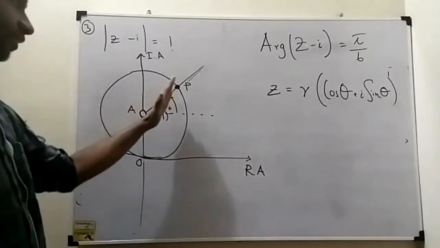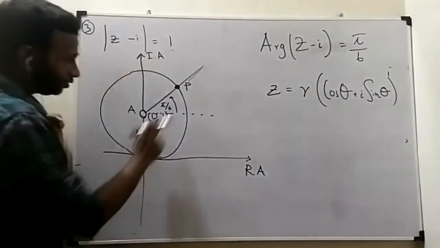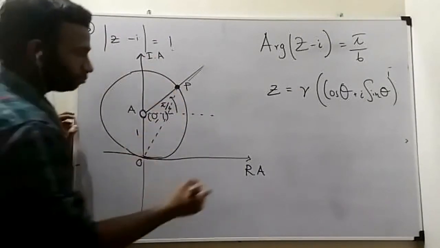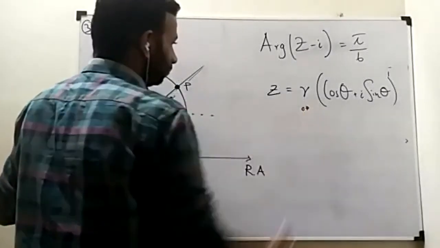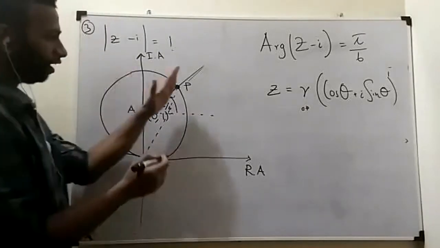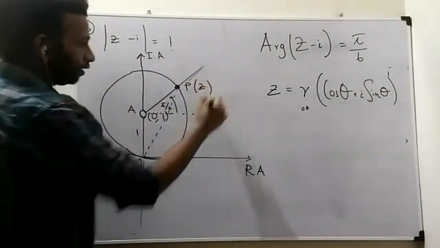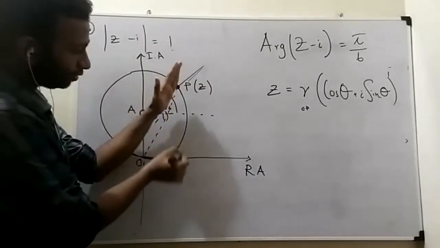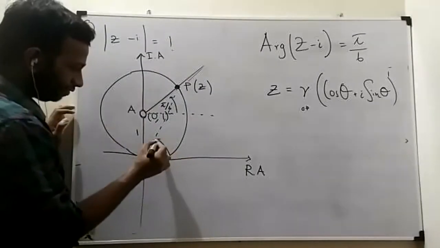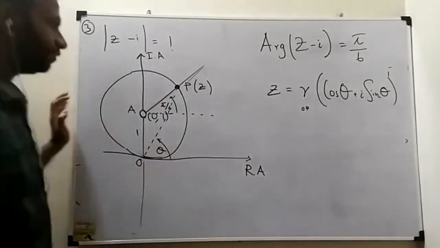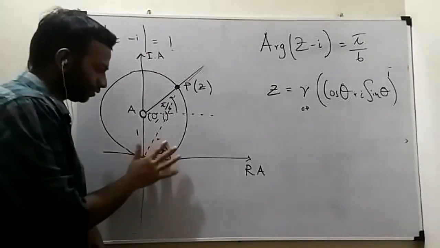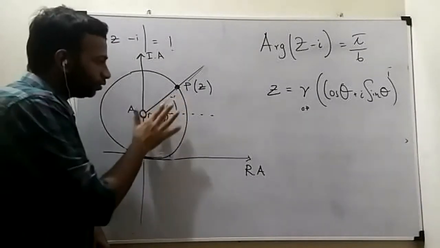If I can find r, what is it? The distance from the origin to this. If we can find OP, r is OP, right? OP and cos theta. What is theta? Once again, as I said, if you have z here, the argument of this complex number is the angle we need to find, theta, right? Okay. So first, let's find the angle. Now we know that this is pi by 6.